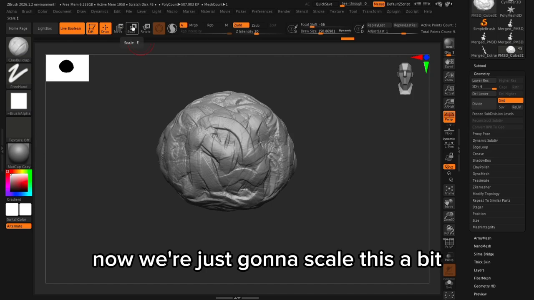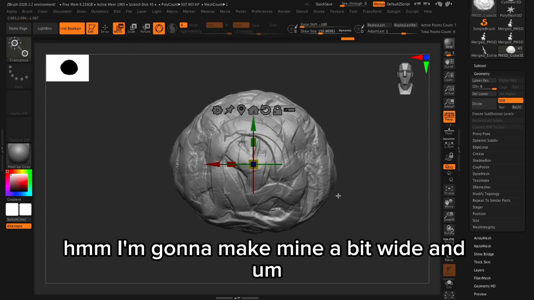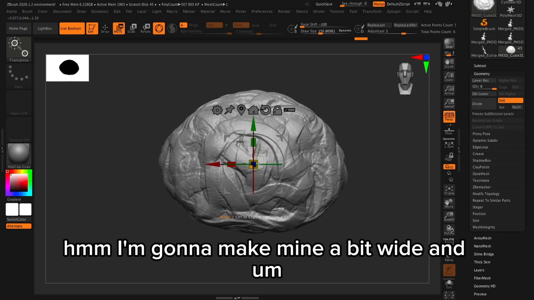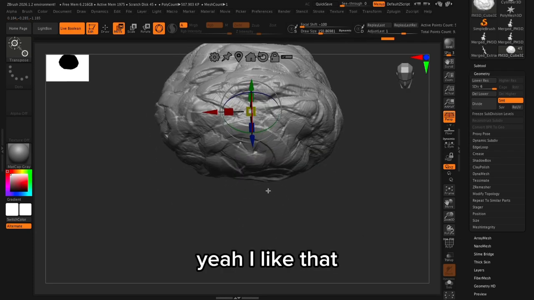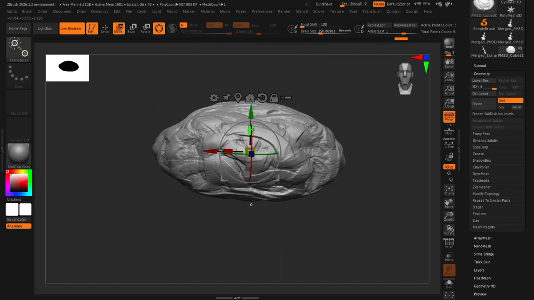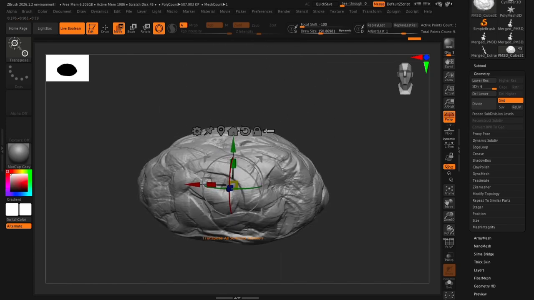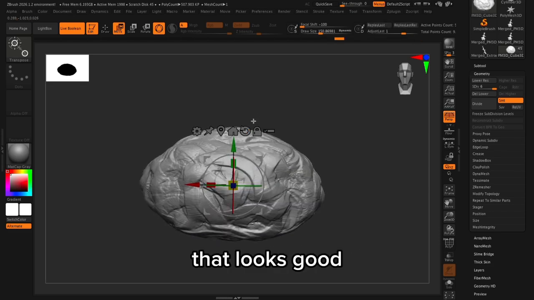Now we're going to scale this a bit to make it whatever rock shape you want it to be. I'm going to make mine a bit wide and flat. Yeah, I like that. I'm going to lower its height a bit. Make it a little smaller. That looks good.